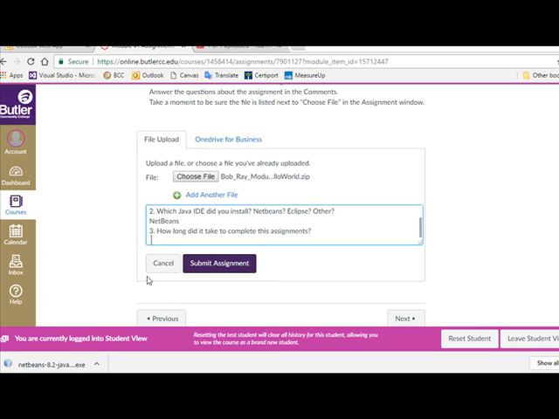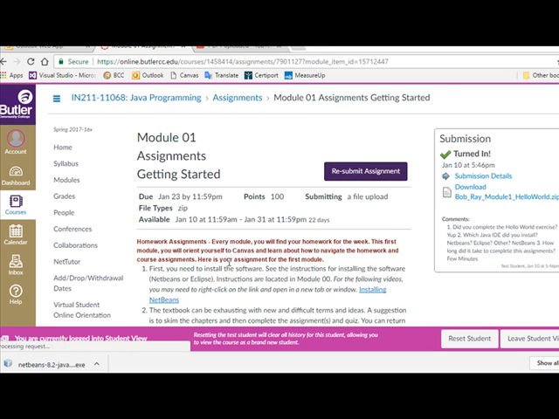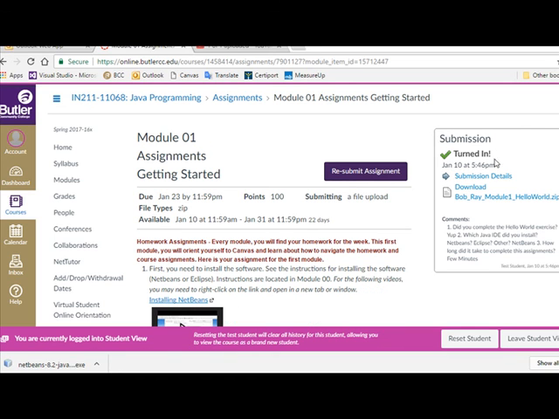And how long did it take me to complete this? Okay. And then I click Submit Assignment. Once I do that, boom, it says, okay, submission turned in, gives me the time and date that it was turned in, and I'm good. And that's all I need to do.